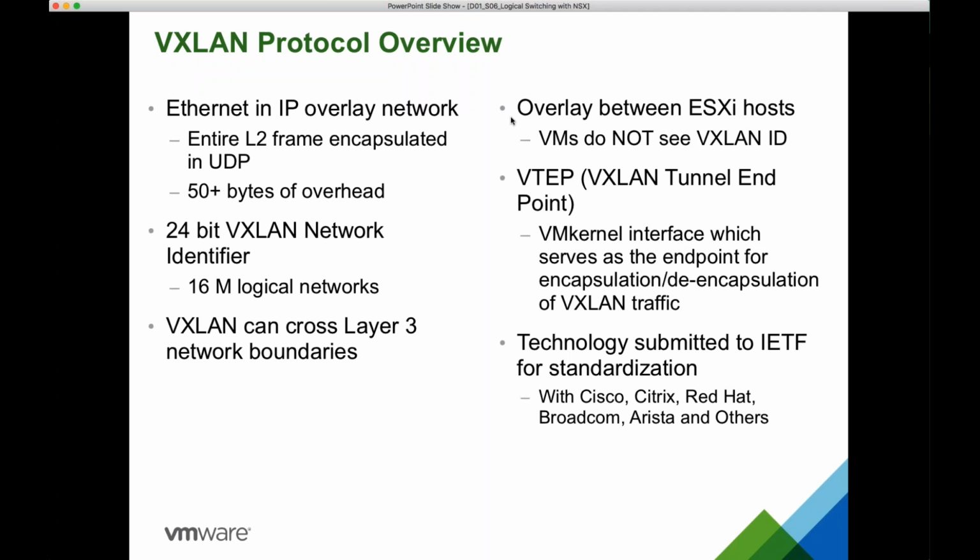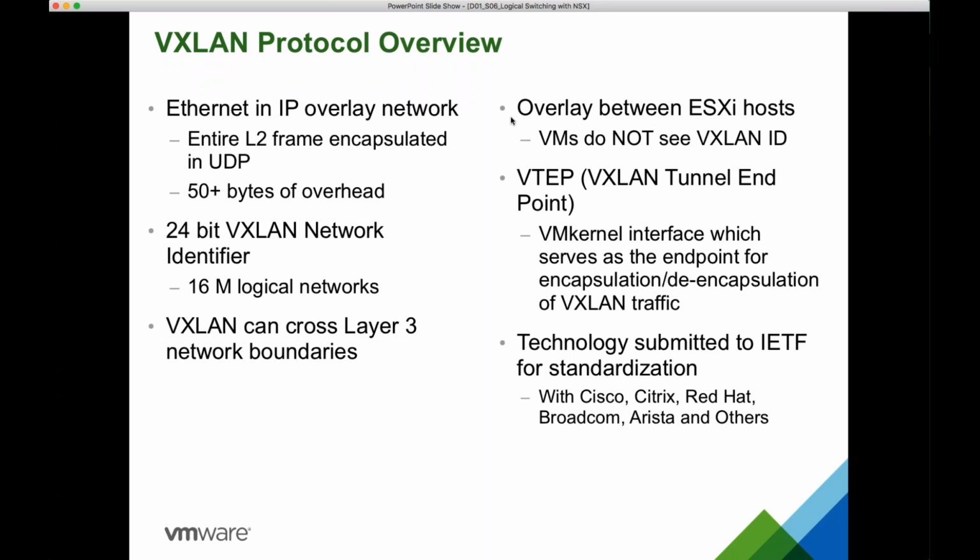So, 24-bit VXLAN network identifier. This is kind of the big thing with VXLAN versus VLAN. VLAN does not have that many bits, so you can only have like 4,000 some odd VLANs.